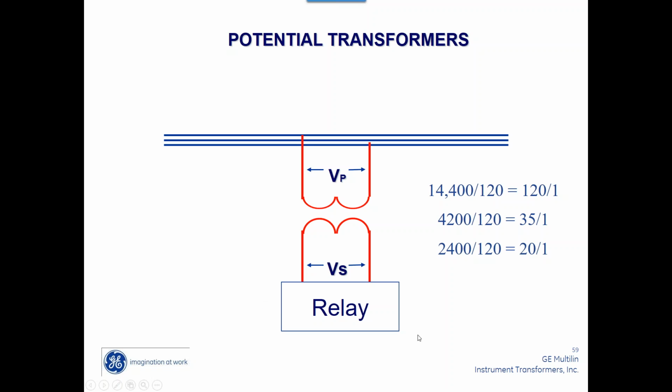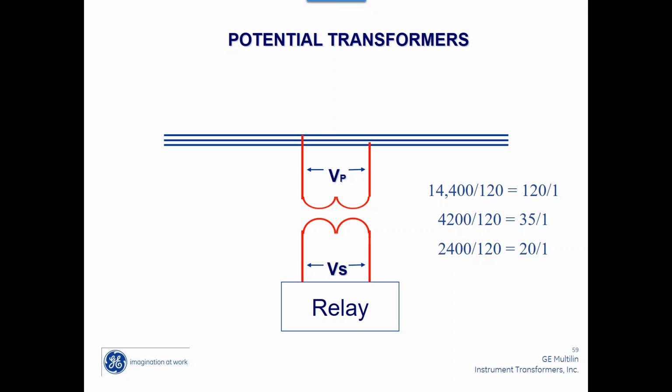Now, this works better than a CT. If somebody tells me the ratio is 35 to 1, then I know it's a 4200 to 120. I just make the assumption it's 120. I don't have that issue like I did on CTs, where they may be talking European ratings or US standards. Now, am I okay using a 35 to 1 PT? Am I okay using a 4200 on a 4160 volt system?